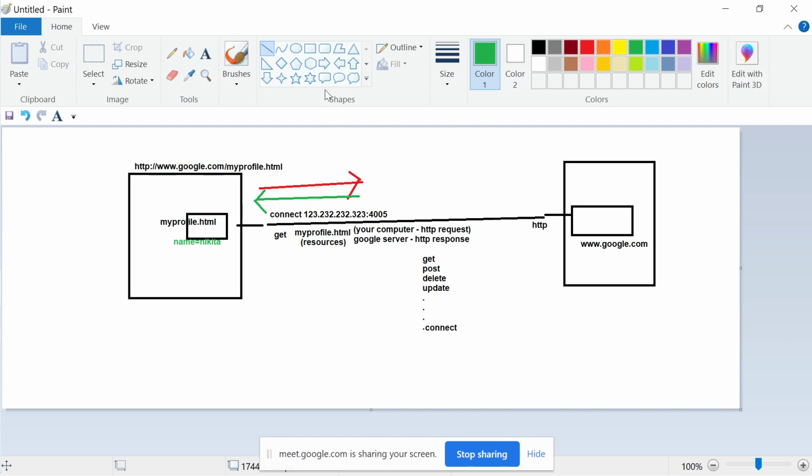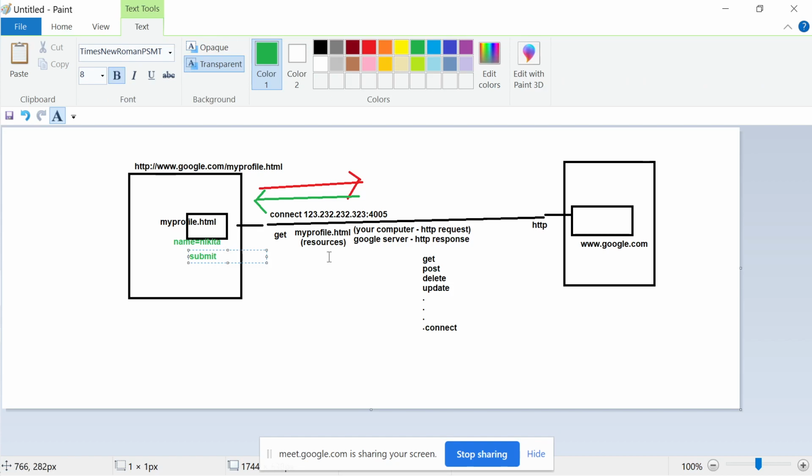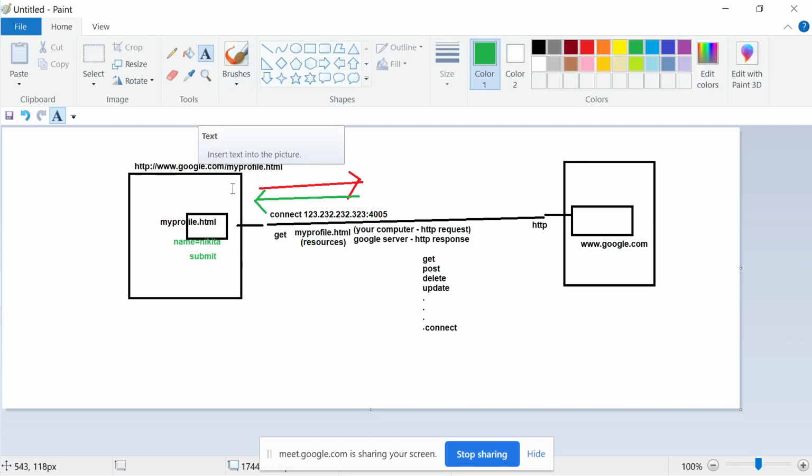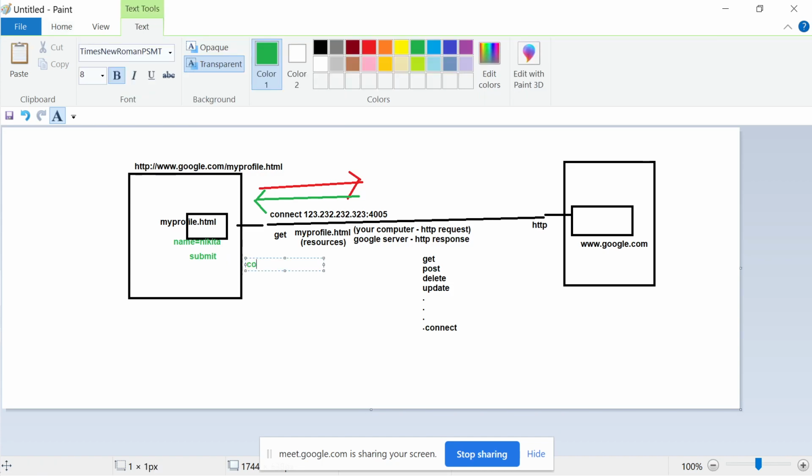So what you need to do is repeat the process. Once you click the submit button, the browser will first make a connection, because the earlier connection is lost. You don't maintain the connection forever, because otherwise the rest of them won't be able to visit the website. It will get blocked, like blocking the door.